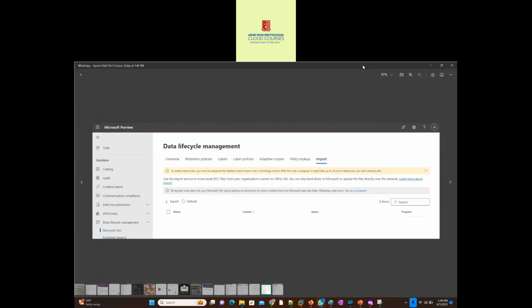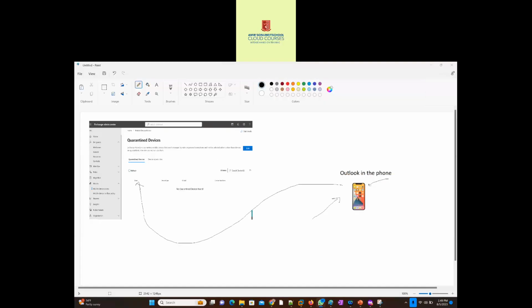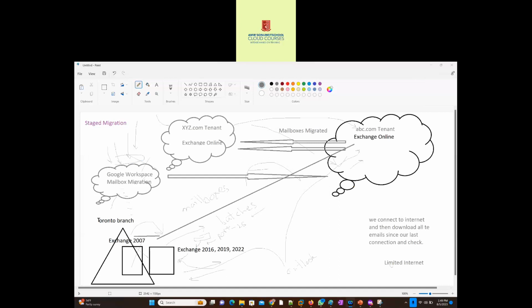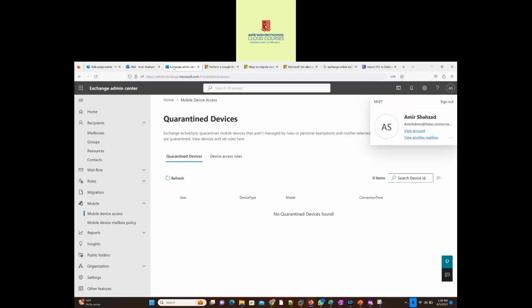But you have to be assigned a role, yeah, and then you can do it. Since I have all the privileges, I should be able to, because the PST file is ready.